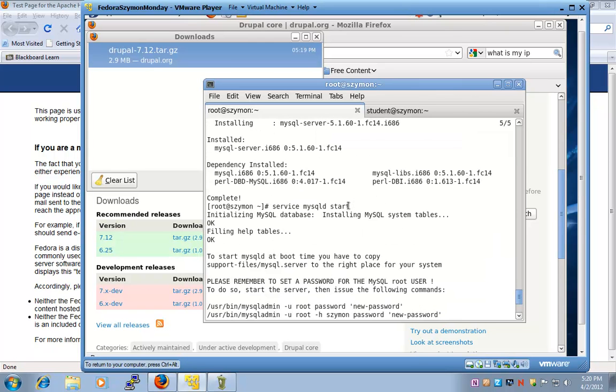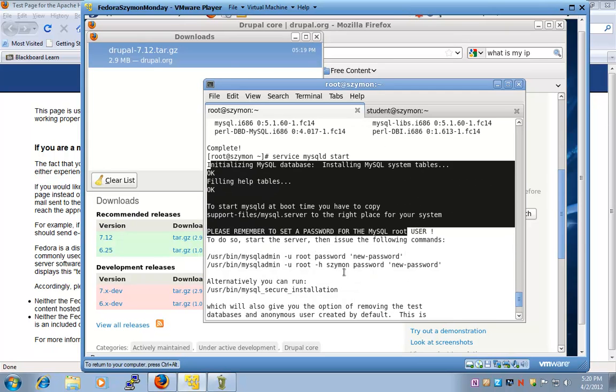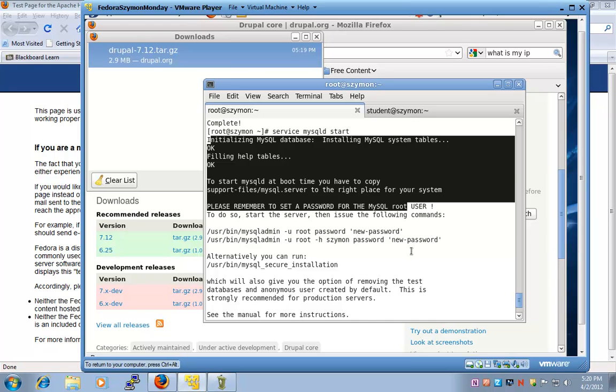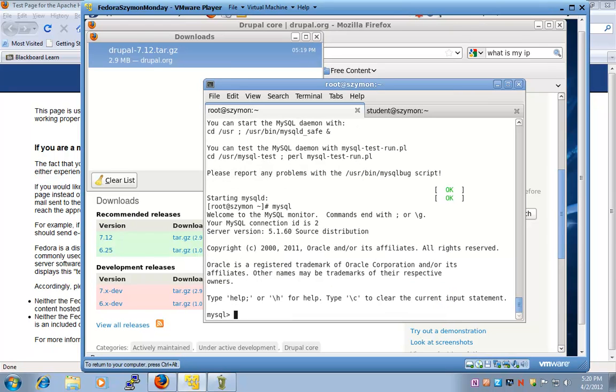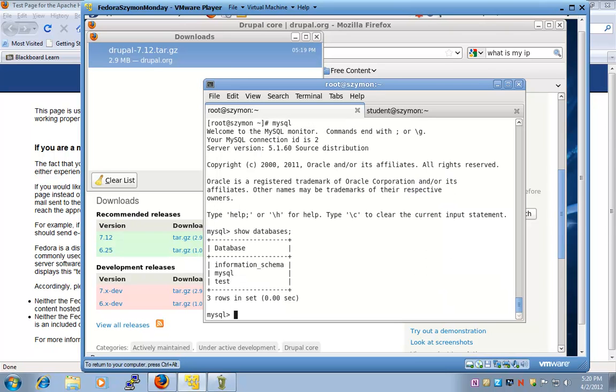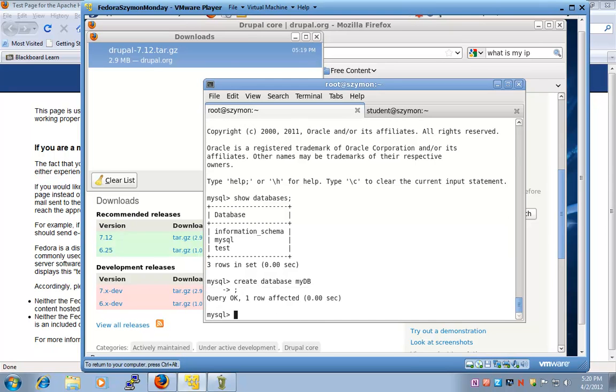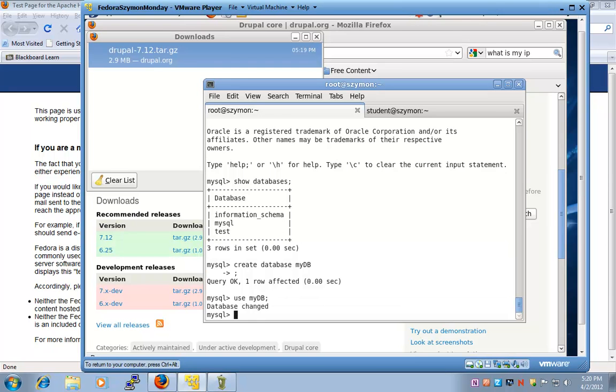So notice I mentioned that when you start the service the first time, sometimes you go through initialization steps and setting passwords and so forth. I could probably type in now mysql and I'm inside of the database. I can say something like show databases and it shows me what I have in terms of databases. I can say create database mydatabase, and maybe we will create a table, create table mytable, made out of x as an integer and name as text.